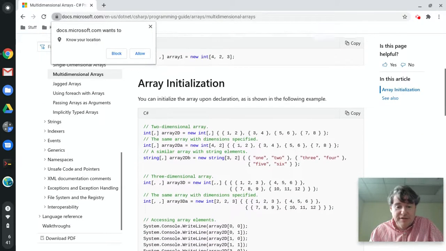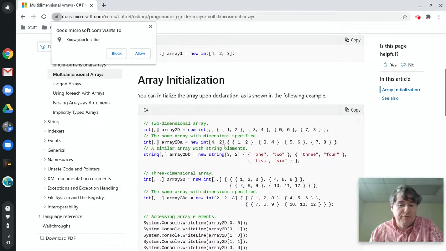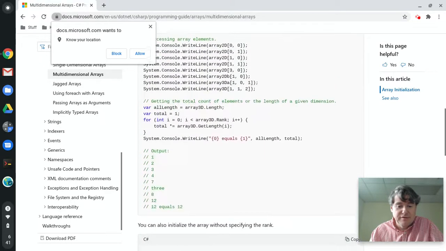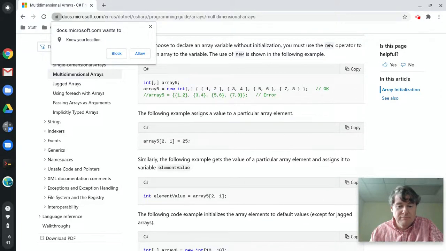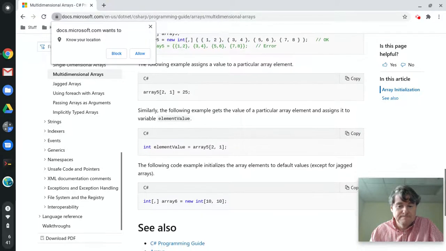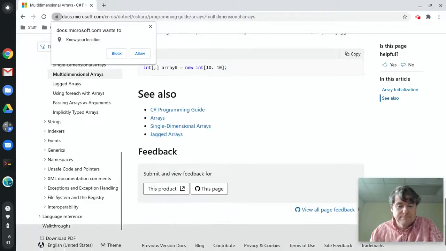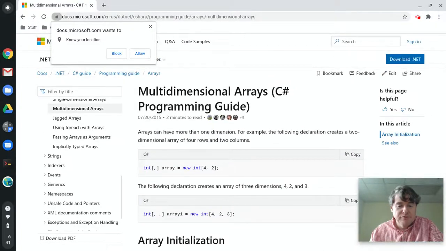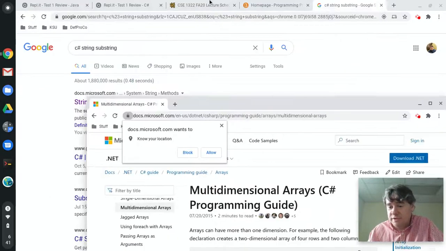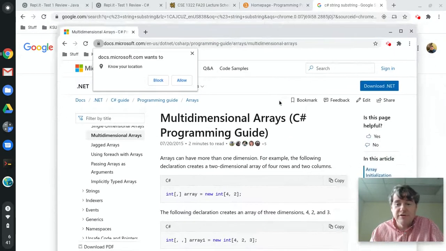All right, and so 2D array, okay, you put a comma in there. That makes sense. Can you not specify the numbers? Wackadoodle. All right. So C#. Oh wow, that syntax is quite different. Well, there you go. This is what happens when you try to define something live on television.